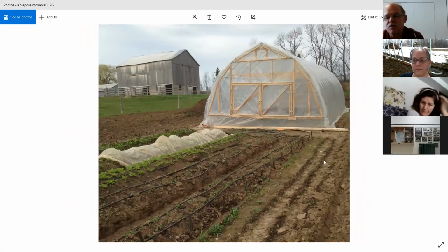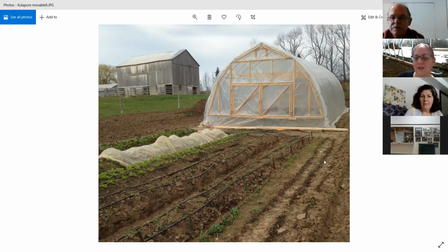Thank you, Andy, also for zooming in on that picture, because it definitely was an easier way of illustrating, and I think for the viewers that are here to understand. We had a comment from AC that they worked at Kolapur Gardens, and this was the first experience with our movable tunnels, and a great structure with a smiley face. Maybe I should get AC to confirm that I didn't tell any fibs or stretch the truth at all.